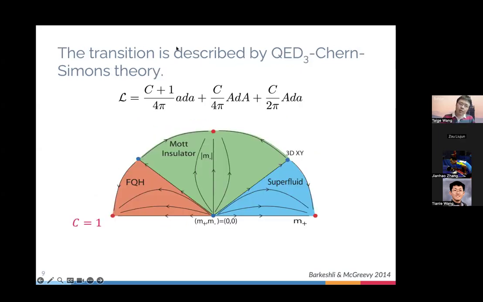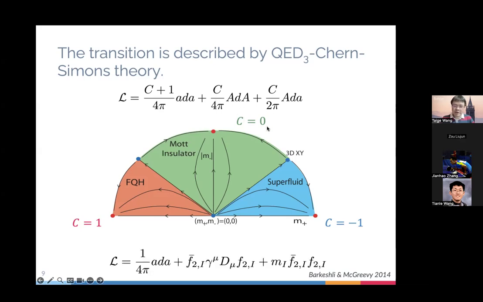Okay, so now we are able to formulate this transition between a fractional quantum Hall state, a charge density wave, a Mott insulator, and the superfluid by a Chern number transition of the F2 parton. So if C equals 1, it's a Laughlin state. If C equals 0, it's a Mott insulator. And if C equals -1, it will give you a superfluid. So this gives you a framework to describe continuous transitions between these 3 phases by the Chern number changing transition of the parton F2.